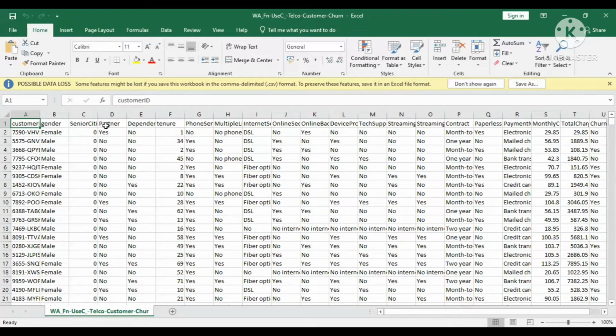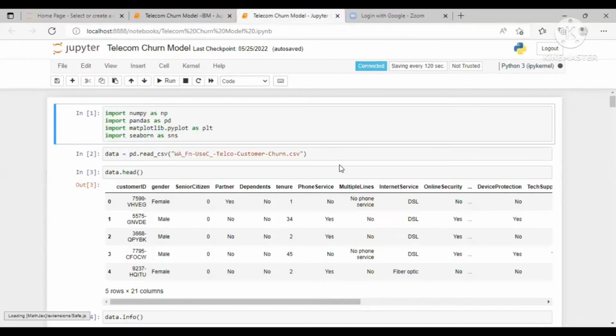Columns. So as we know, customer churn prediction has become highly important for companies because of increasing competition among companies and increased importance of marketing strategies. So let me show you the Jupyter notebook where we have done the data pre-processing and data modeling part. So this is the telecom churn model. We have done the data pre-processing and data modeling.